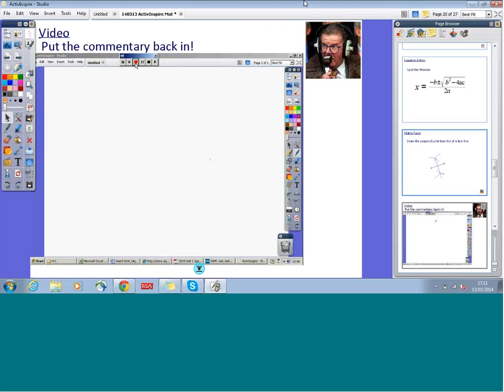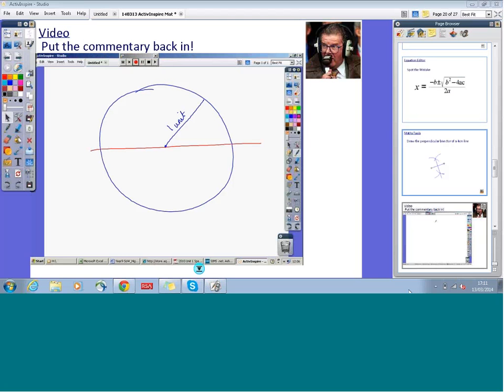With the video tool, I've not had any sound on it. The idea is that I'll create the video, run it to the students, and then they get to do their little John Motson bit where they put the commentary back in and explain to me what was happening in the video at every single stage. So I'll pause the video at points and say, okay, what happened there? We'll maybe watch it through once and then have a go at it a second time.